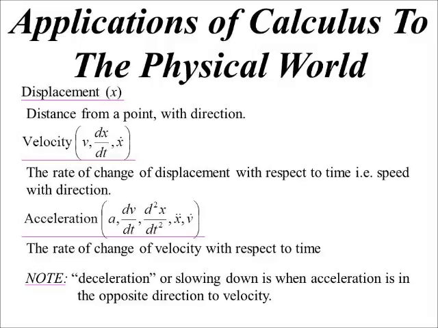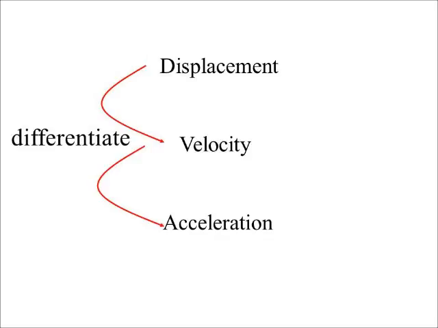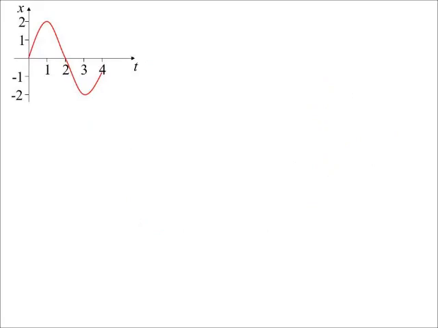So whenever the sign for velocity and acceleration is different, that's when we're slowing down. And that's what people think of as deceleration. Right? But there is no actual thing, deceleration. Okay, so we have those wonderful things. Here's a little diagram I'm sure you'll enjoy. To go from displacement to velocity, we differentiate. And then we differentiate. But to go back the other way, we integrate. Isn't that a lovely diagram? So here's a travel graph, but now, because I'm dealing with displacement rather than distance, we could have negatives on our travel graph.